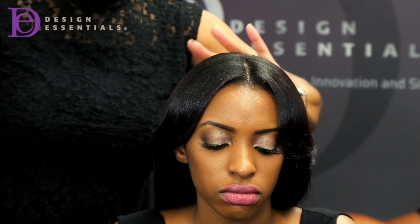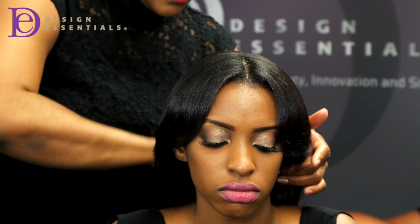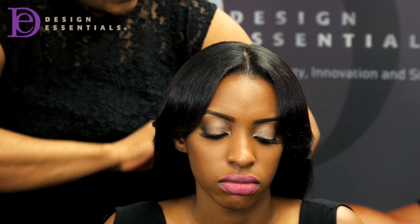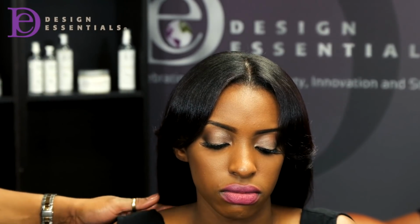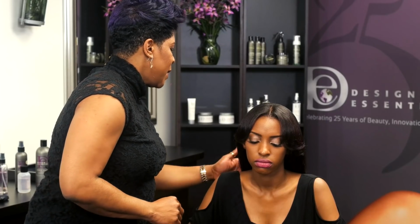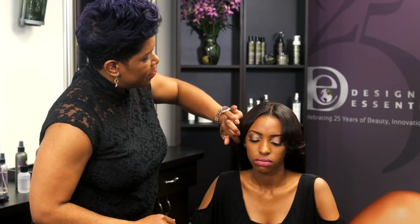Then I can also take my hand and smooth it into her hair. And this will help eliminate any of the flyaways, give immense shine, and complete her style.